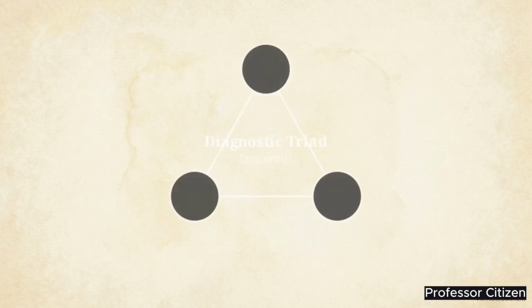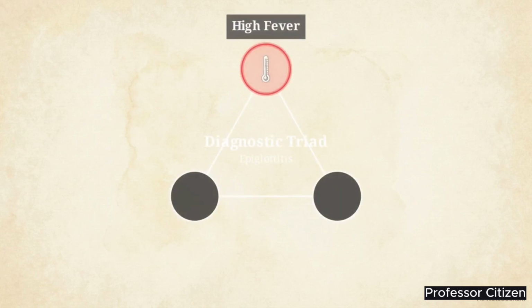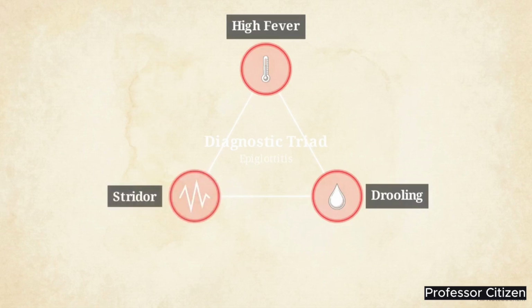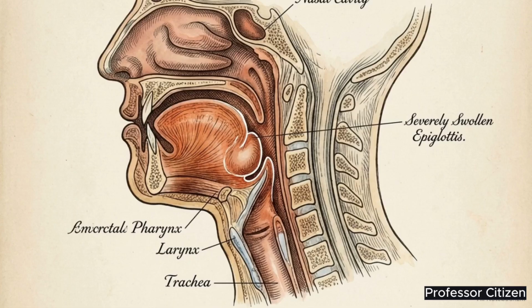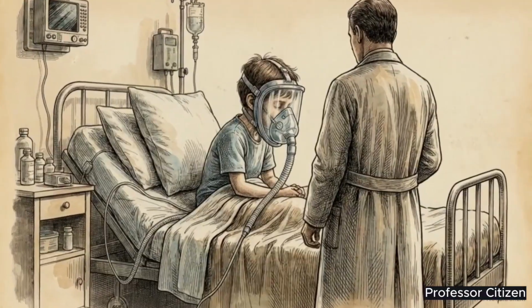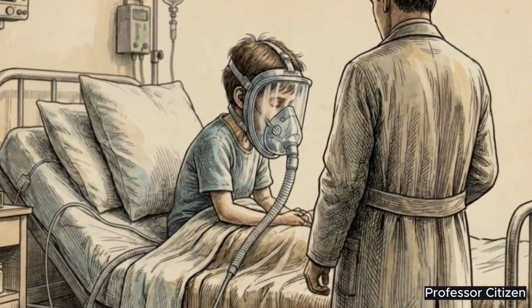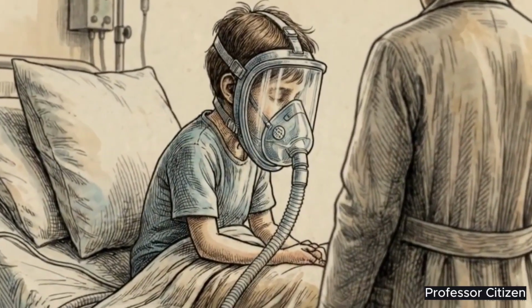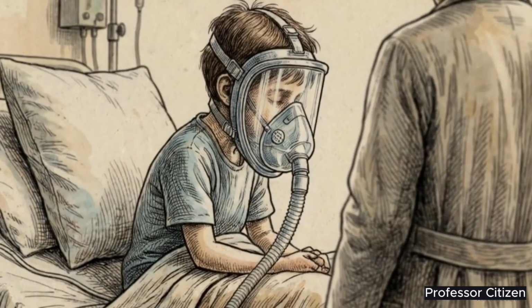Clinicians must recognize the diagnostic triad: the abrupt onset of high fever, difficulty swallowing with drooling, and the presence of stridor. Remember that the thumb sign on a lateral neck X-ray is the safest method of anatomical confirmation. The absolute rule of management is to minimize patient agitation at all costs by avoiding venipuncture and blind airway exams. Surviving this disease requires suppressing the reflex to act invasively, prioritizing pure anatomical preservation over standard physical medical assessments.